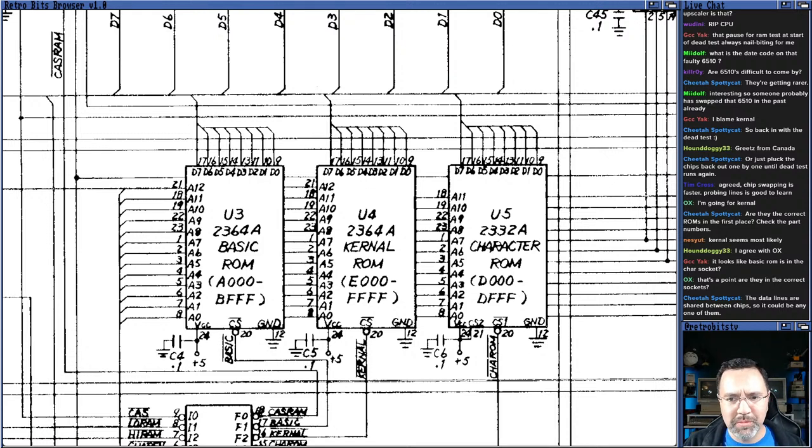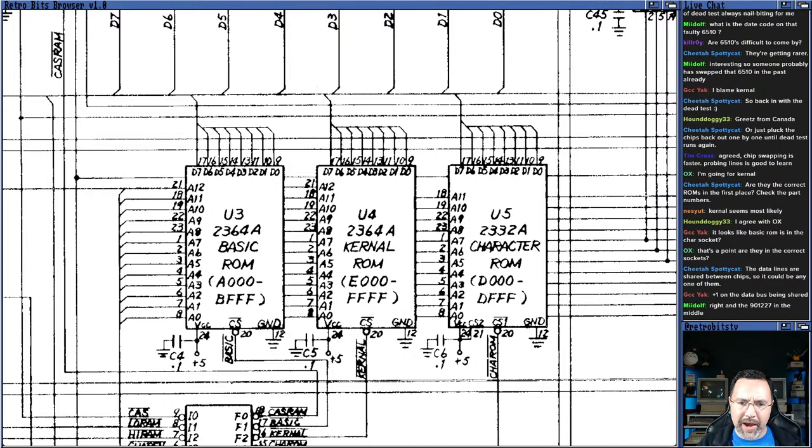Data lines are shared, so it could be any one of them. Okay, thank you, Cheetah. Yep, I believe it. The data bus is shared. Same thing with the RAM chips, right? The data bus is shared. So if you see a problem, you see it across all of them. Somebody is holding the data bus high on these ROM chips.